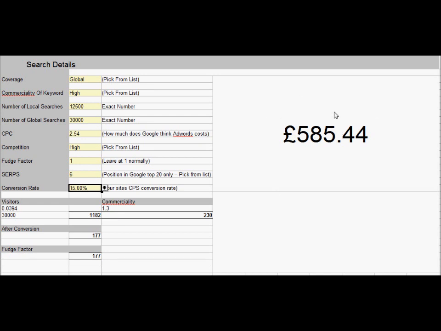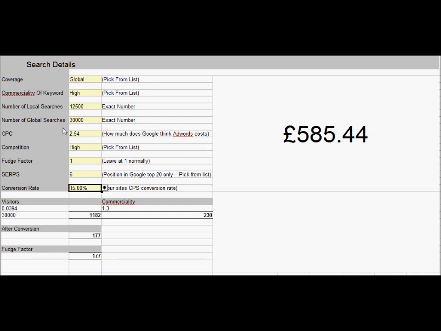So there you've got this figure, which is very rough cut, but believe me, it's as good as any of the other tools you could buy would present you with, of how much per month. This is the monthly figure based on the monthly number of searches, the commerciality of your word, the cost per click, your coverage, your conversion rate, your position in SERPs. It adds it all together and says, right, this is how much you could be potentially making per month based on these figures and them being correct.